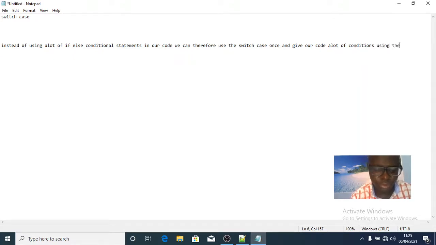So this is the format of using the switch case.